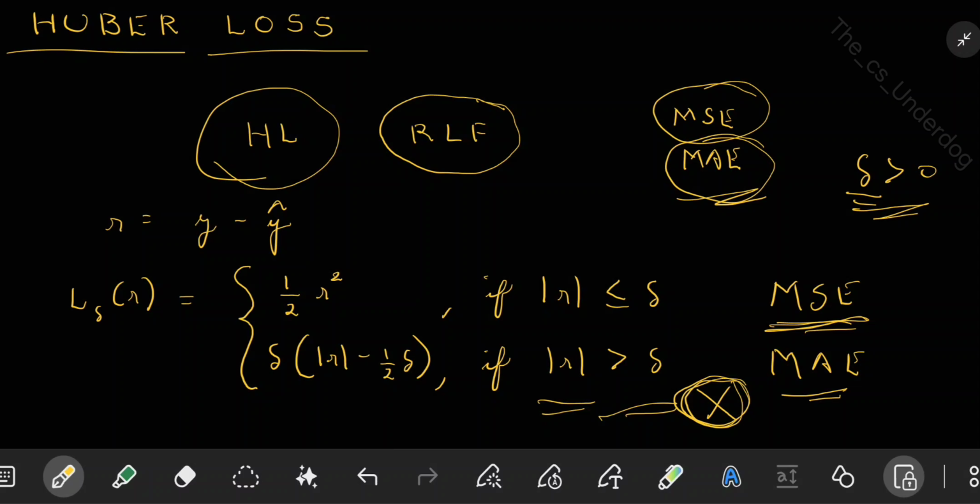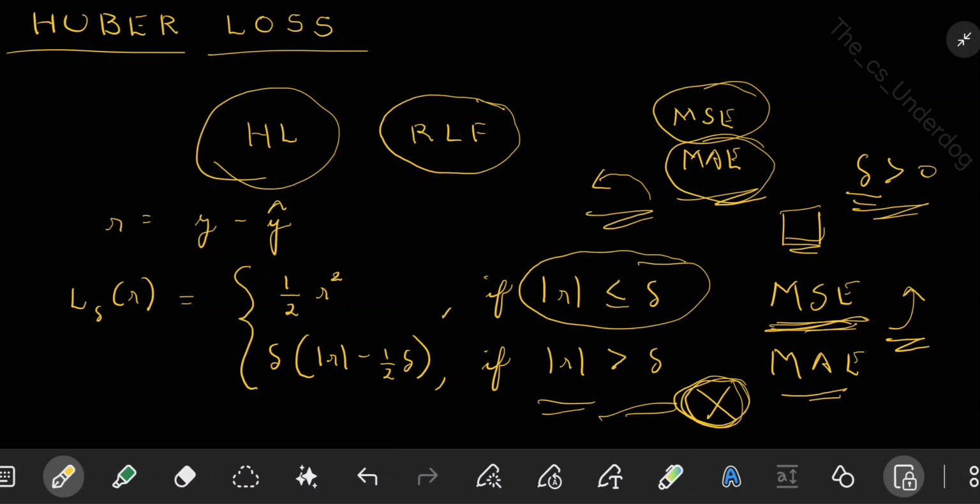That means it encourages quick convergence like MSE. What is the speciality of MSE? Because the gradient will also increase linearly with errors, it encourages quick convergence. So whenever you are designing a model, if you are using MSE, in each step, it will take a larger step in modifying the parameters, which will help you in reaching a convergence in a quicker manner. This is the advantage of MSE. So whenever error is smaller, you are going to use this formula and go the MSE way.